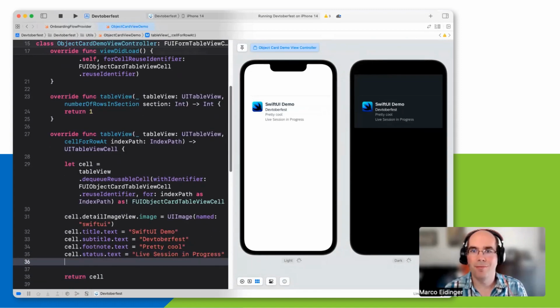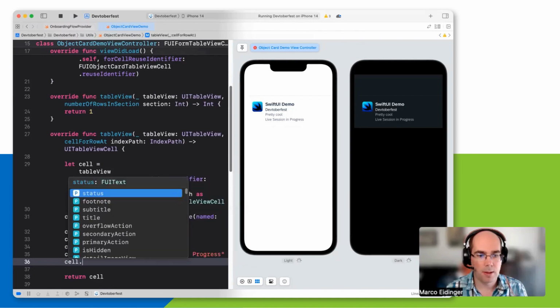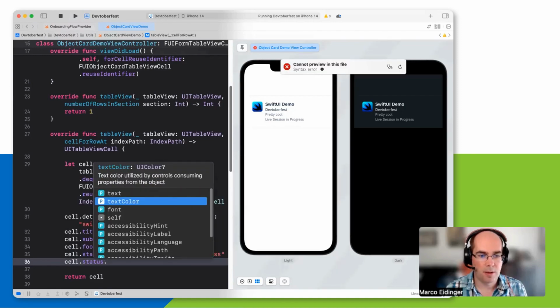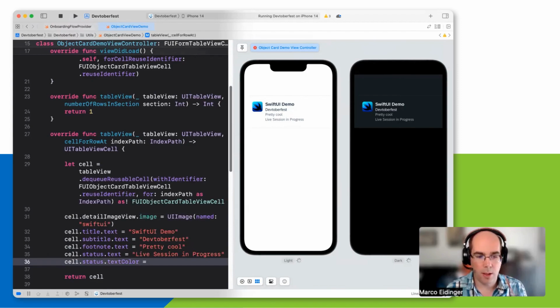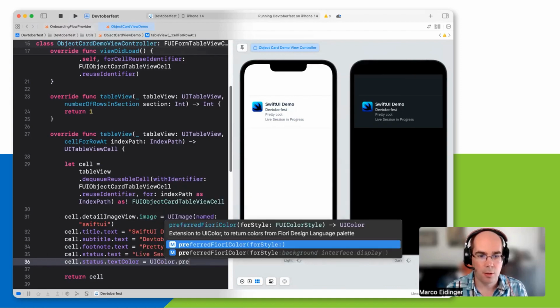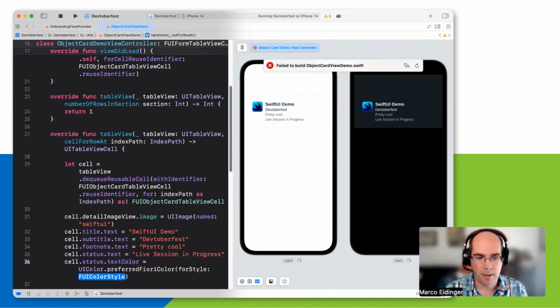Now let's make use of some of the colors and the color palette of the SDK. For this purpose, let's use a specific text color for the status, and we're using an extension on UIColor from the SDK to say what the preferred color is and for the style.